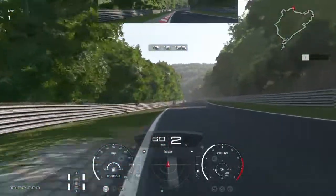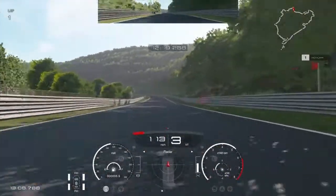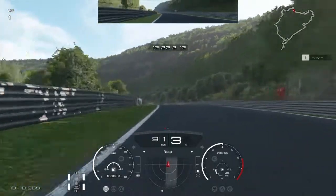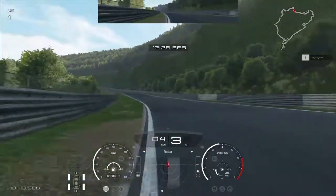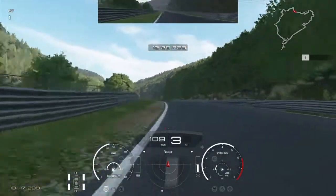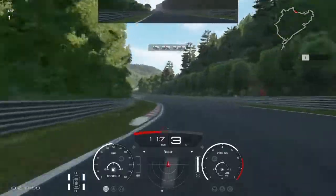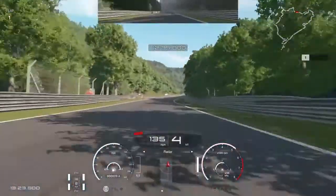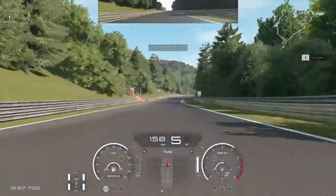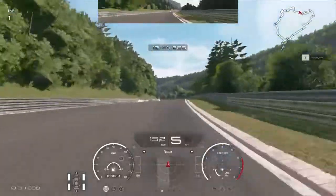You can use that curb a little bit, and then full power onto what me and Void call the Bass Straight. With this straight here, you've got four apexes on the left hand side. You want to try and keep as close to that as possible. There's one, there's another one, and there's another one, and you'll finally get one more over here. So you just want to keep those apexes nice and clean. You want to keep the car over the right hand side here for the shortest line possible and through. And this bit is obviously full power, as all you guys would know.